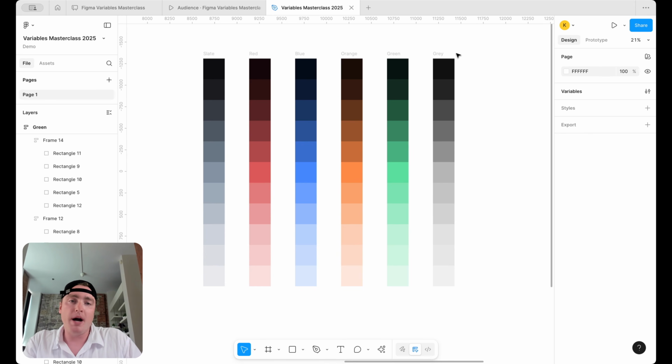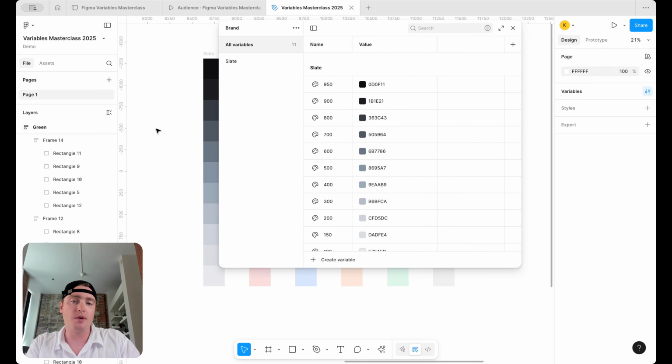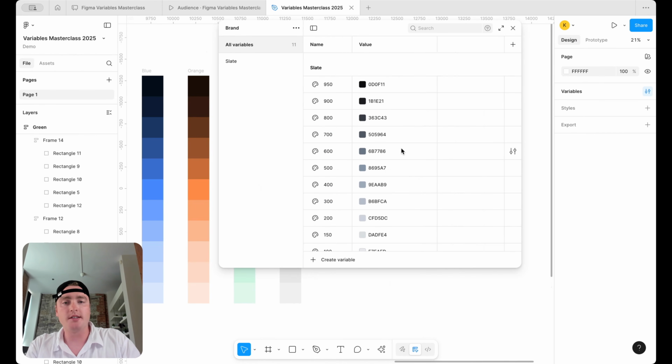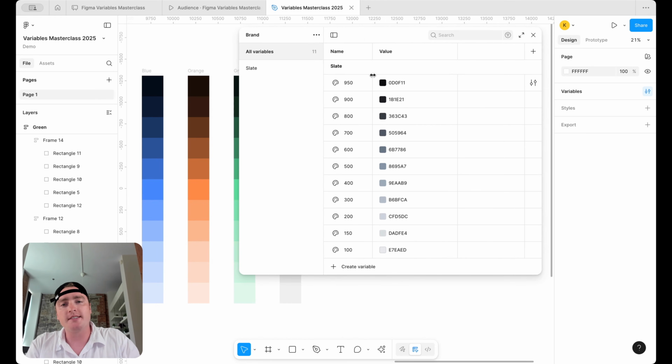Anyways, I digress. But one common thing that I've seen a lot of other creators talk about is they say whatever you have here in sort of like whatever your primary scale might be, whether it's 950 through to 100, like this exact logic, they say it needs to be exactly the same for every single one of your colors. That is absolutely not the case. Like, why do you need to make yourself so thin that way? Like, the reason being is that different colors and different color combinations, their accessibility can be a little bit different depending on the pairing.